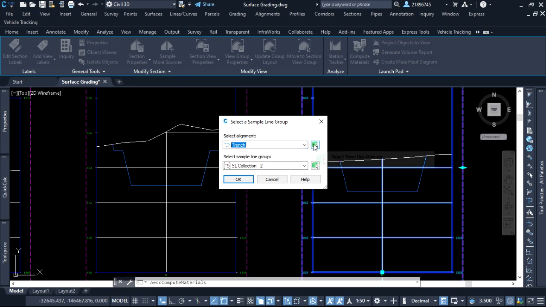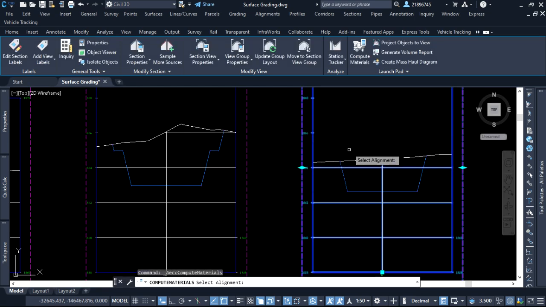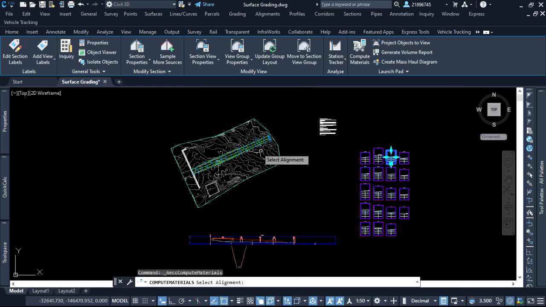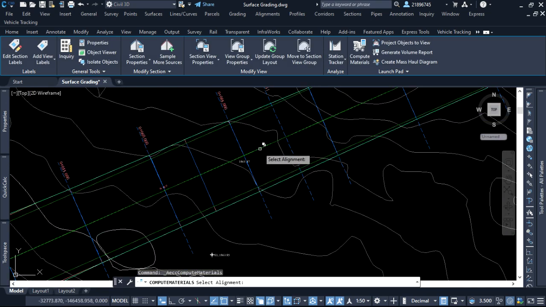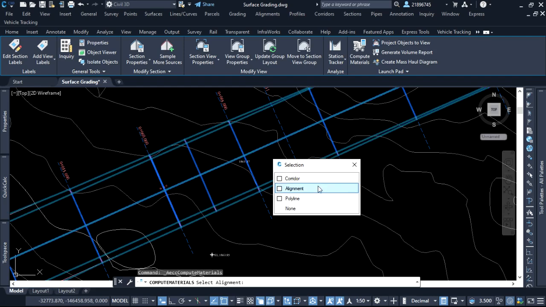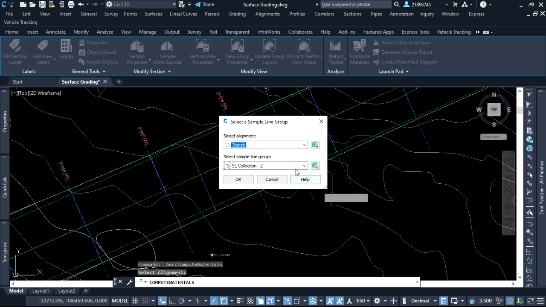So if you're not sure, for example, if you have different alignments, you just click here, and then you go to the one that you want. So in our case, this is the alignment that we are going to use, like that.